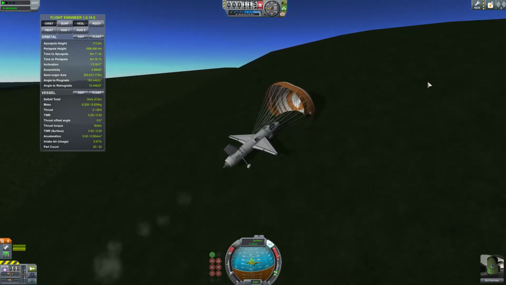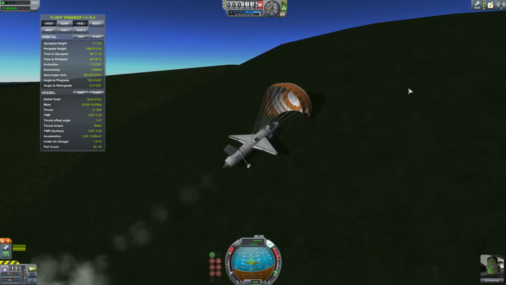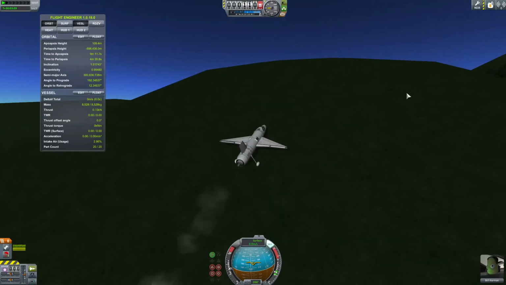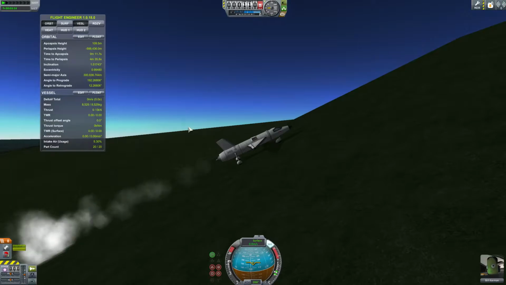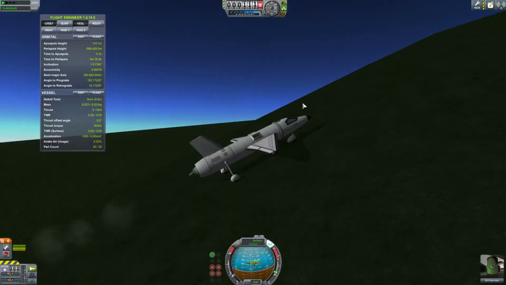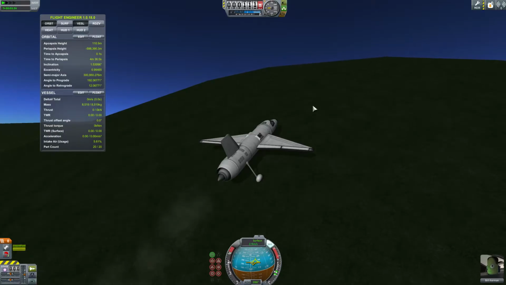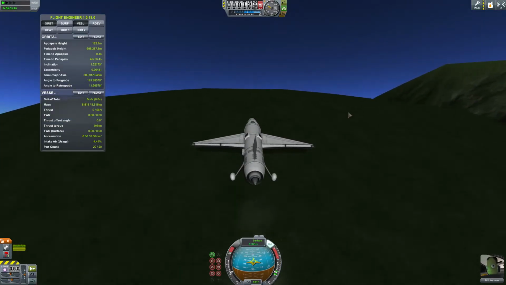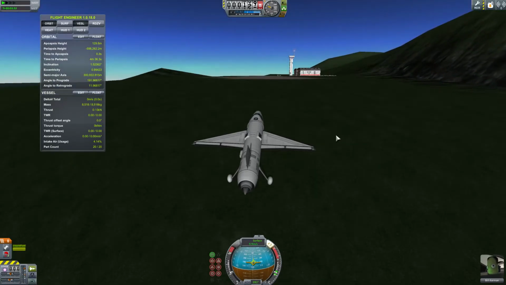Come on. I need you to start thrusting. That's what she said. Uh-oh. Oh yeah, I have brakes on. Come on, climb up the hill. I need to get to flat land to be able to fix the parachutes.